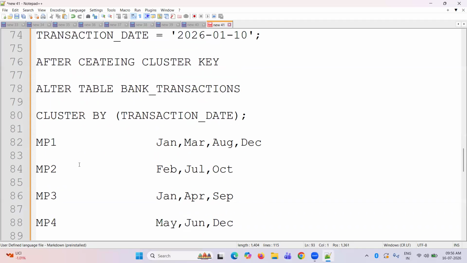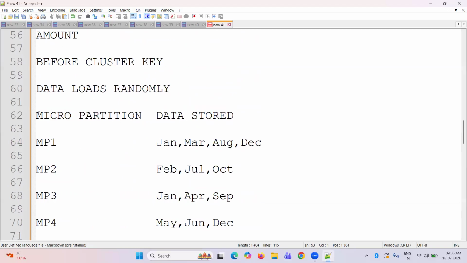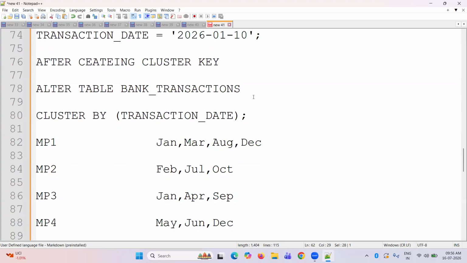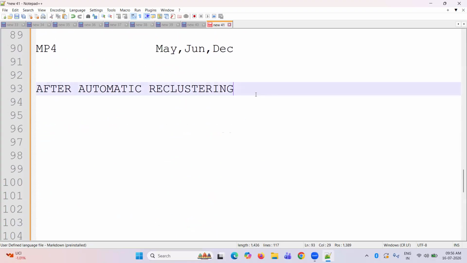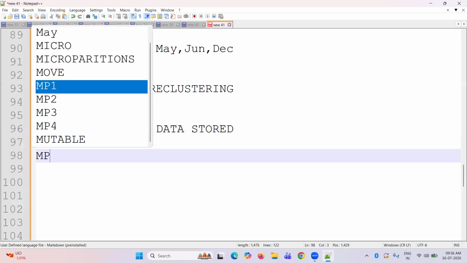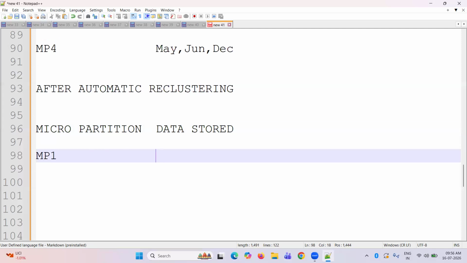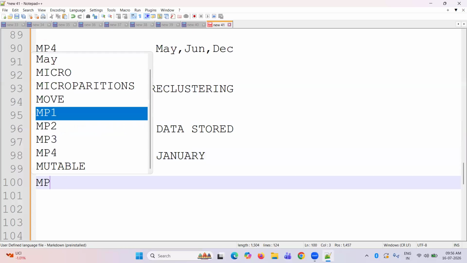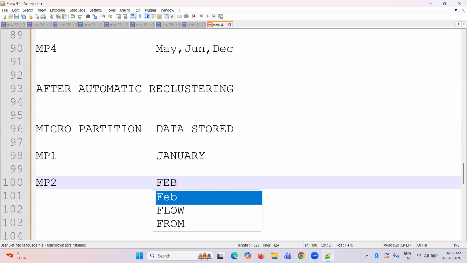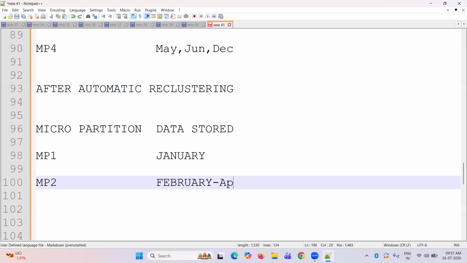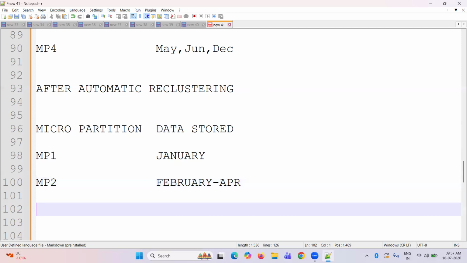So in this way, how is it going to be? Now we copy this. In MP1 you are going to have January, and in MP2 February, and then April.